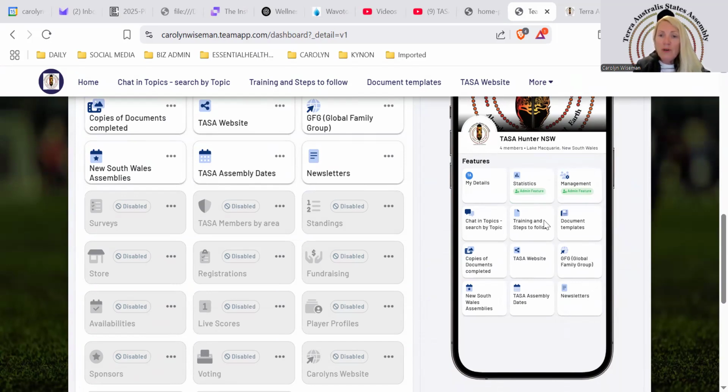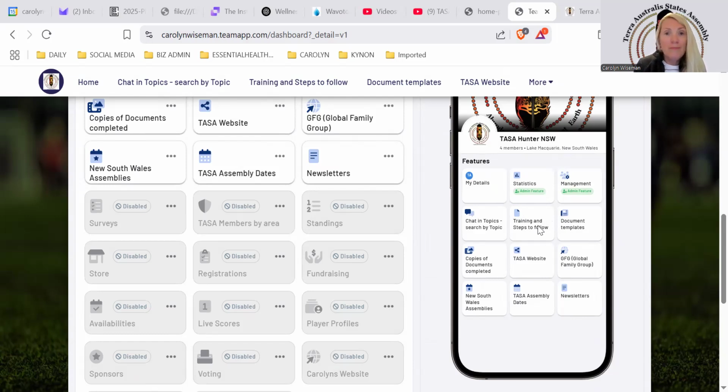So you'll see that was the chat I had there. That's your button there. Training and steps to follow. Now, this is really in document templates and copies of documents. There's a couple of us that when we reconveyed, we just decided to put the steps in the app so that people can follow that. I'm actually about to add in a trainer named Vanessa Fox, and we'll have a button for her, so you can contact Vanessa if you want to go through a formal training classroom of documents and how and why, and understand that.